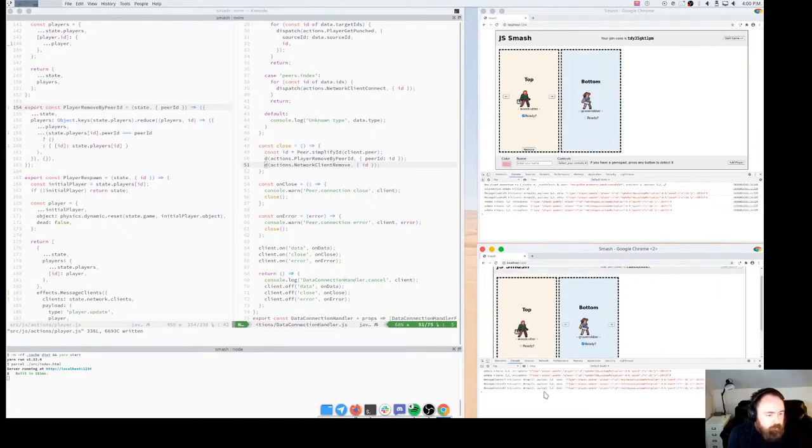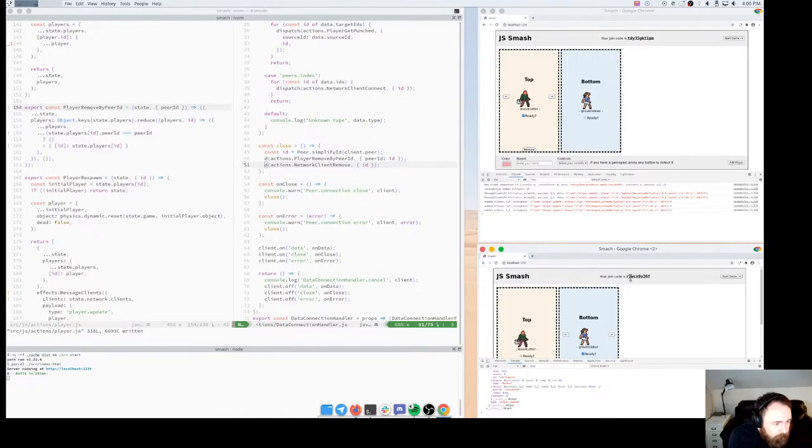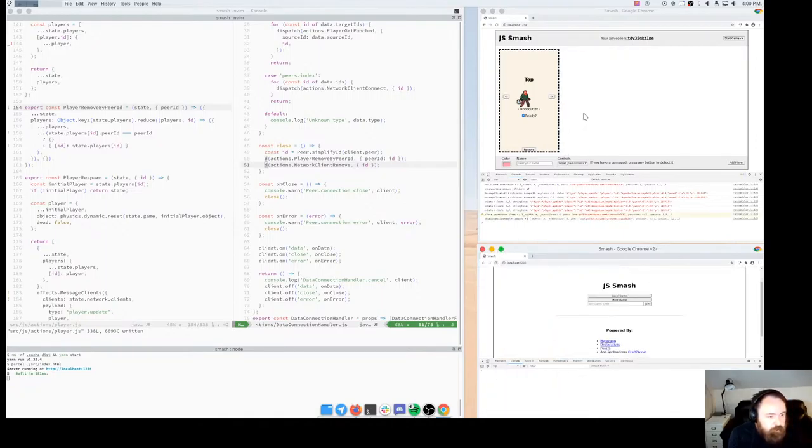Cool, and we're going to add in bottom. Cool. So we've got these two players, and if I even look here with the message payload, we update a player. That player certainly seems to have a number of things like an ID. We have a peer ID, which does line up with their peer. Now, if we refresh, that removed the player. We got a warning, but we didn't get an infinite loop. So that leads me to believe that I have no idea what the original error is, but moving that subscription down to the bottom certainly did some good things for us.